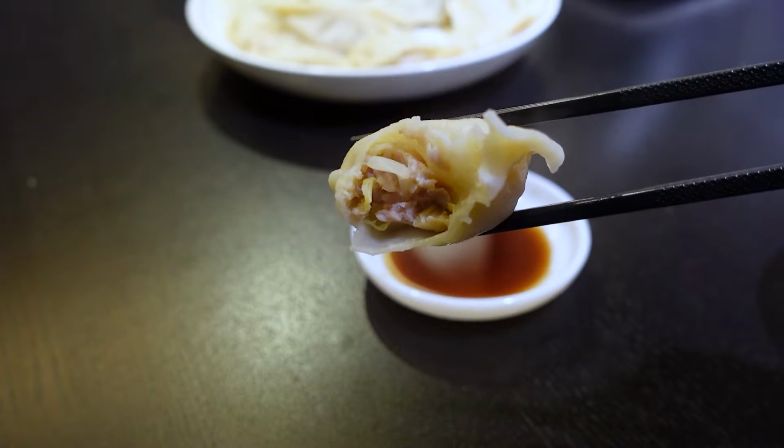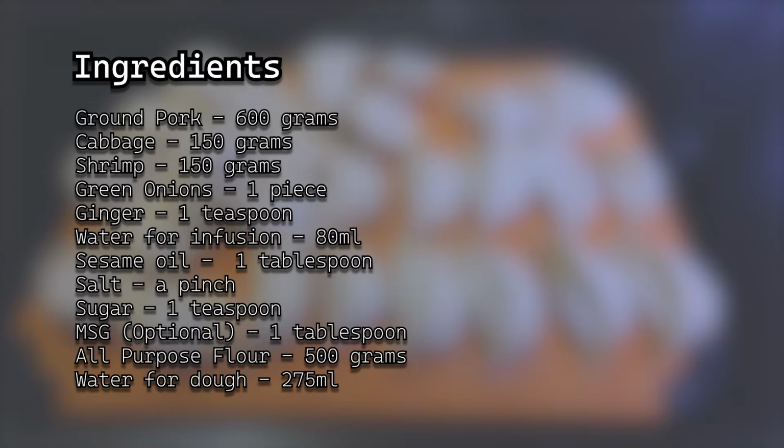Greetings everyone! Today I'm making pork and shrimp dumplings. Here is a list of ingredients.